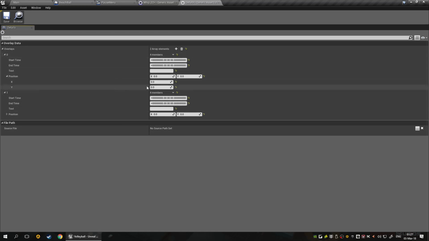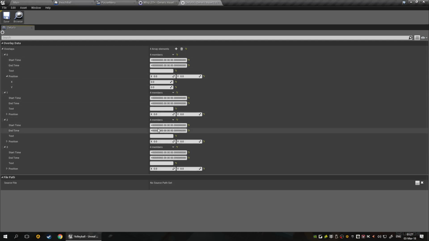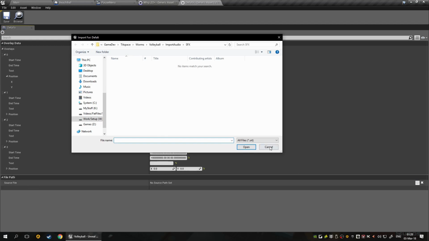As you can see, you have the position and the objects. Now, as far as I'm aware, once you include the source file, this will actually get populated on its own. Because you have to be some kind of maniac to create subtitles using this interface. That's just ridiculous, right? So make sure that your source is available first. Once you've imported your source file, you click here and you go, all right, I'm going to import my SRT file. As you can see, it looks for SRTs. No, that's just subrip, sorry, my bad.